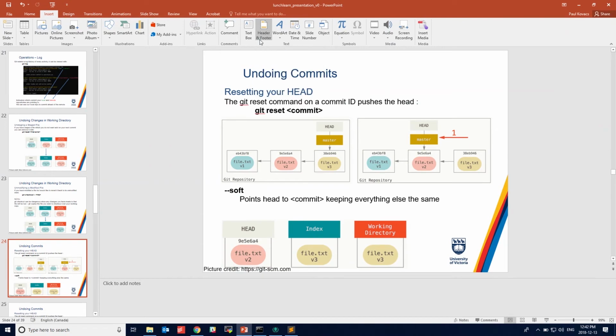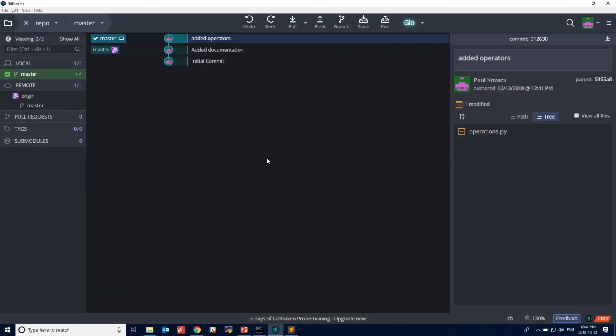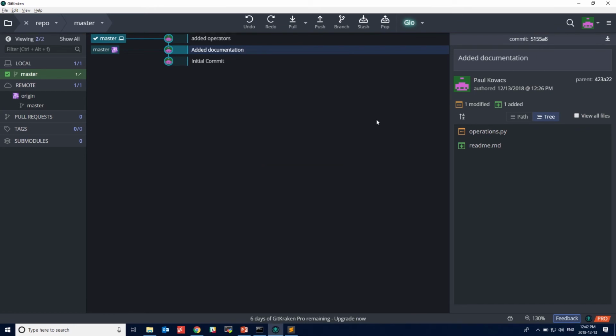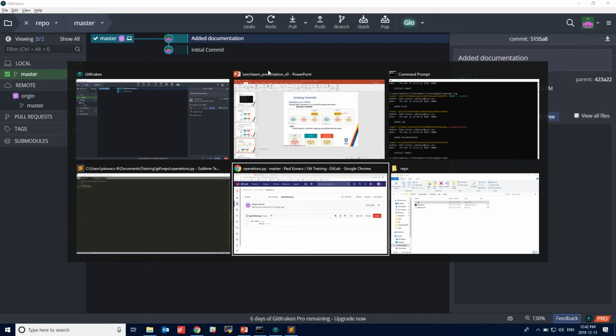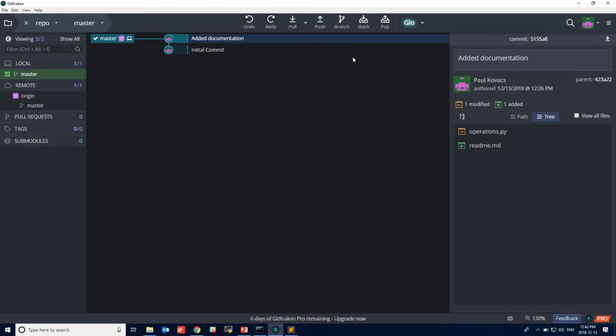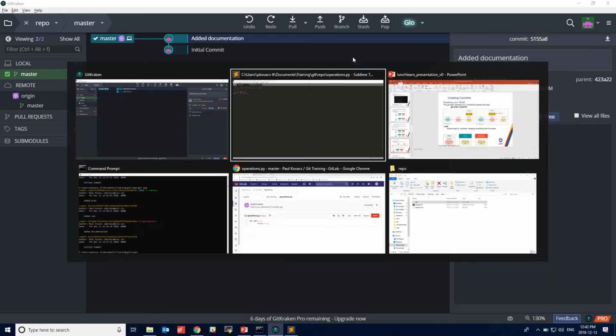And so finally, I just want to show you how the hard works. If we do the reset in hard, you'll see that instantly I'll just lose everything. I've lost that commit. I've lost all my changes. It doesn't have anything in my working directory. If I go over to my file here, it's going to look just like it was before I added those edits in. So again, that's one of the things that you actually really want to be careful about.